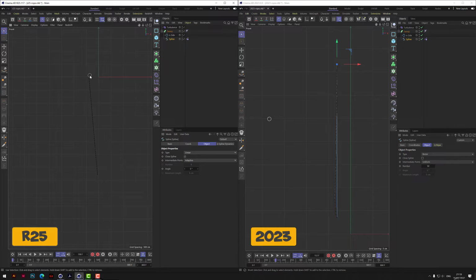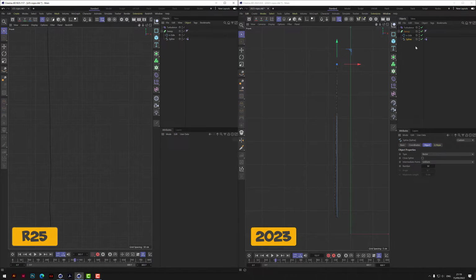Now we need to reset the top point on the spline and go back to the dynamic, make sure we've got that selected, go to properties and then set, so it goes purple. Now if we press play, you see we've got that movement very similar to the new 2023. It's an extra step that was needed to convert the spline to an object. On the new one, that doesn't happen. They're procedural. You can work on them without having to convert them. So that's the first thing.